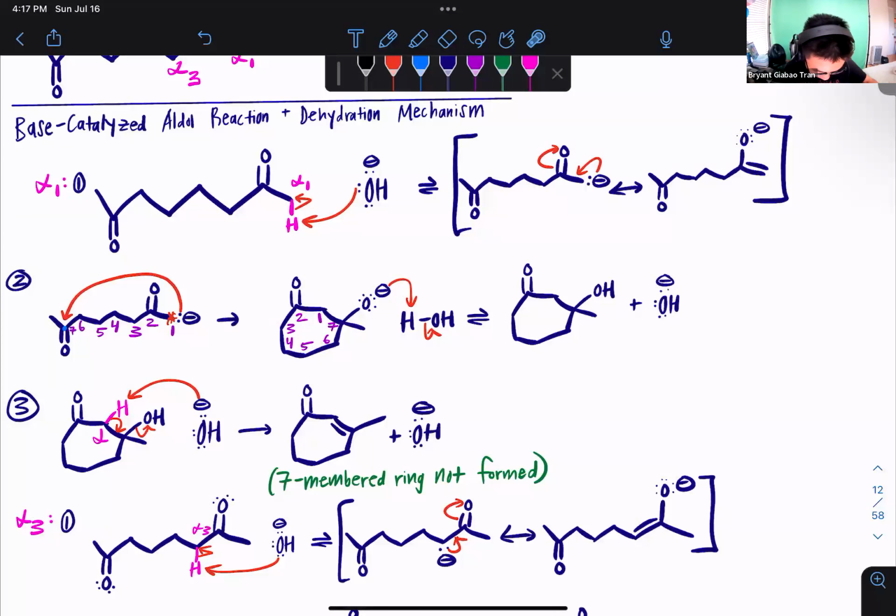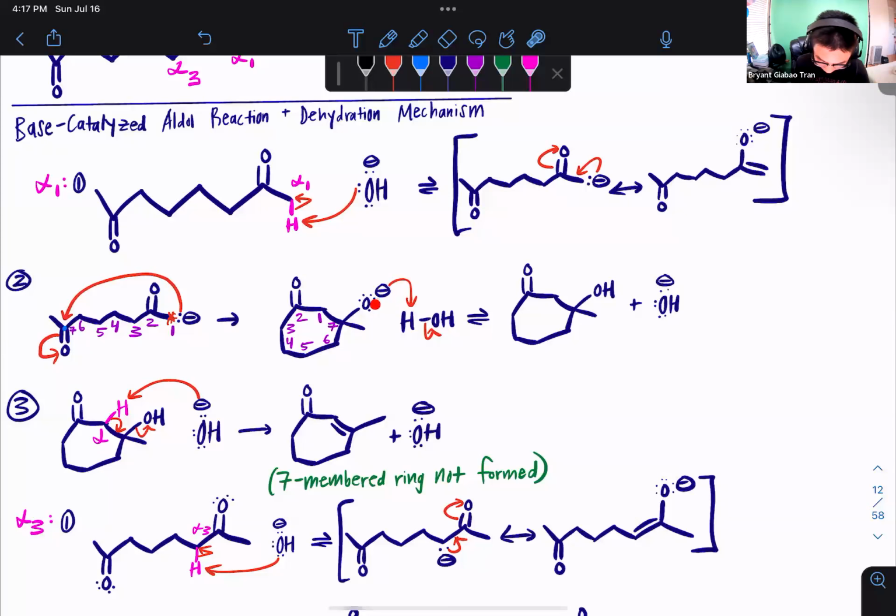And then I attached whatever is attached to which carbons. At carbon 2, I saw that there's a carbonyl group there. At carbon 1, there are only hydrogens there. And this is the new bond right here between carbon 1 and carbon 7, because before there were no bonds between carbons 1 and 7, but now there's a new bond there. And then at carbon 7, there's a methyl group, and there used to be a double bond to oxygen, but now it got kicked up onto a single bond to oxygen with the negative charge right there.